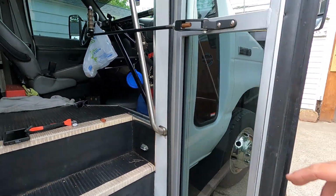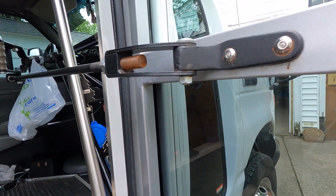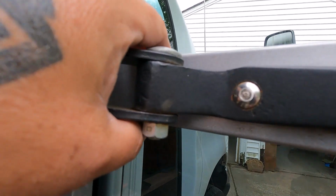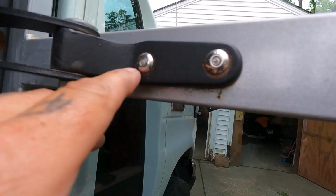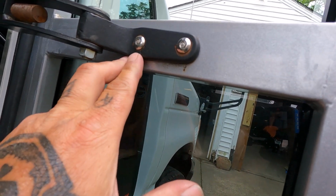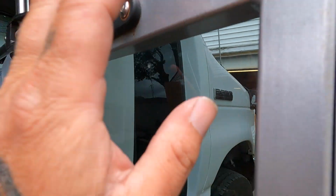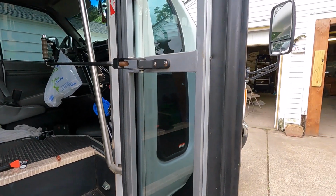I should be able to drill one rivet out. I should be able to drill that one out and put my self-tapper in. I got a big fat self-tapper to go through there and then drill this one out. And as long as my self-tappers aren't thicker than that, I should be good. Just put it in the existing hole, and I don't want to rivet it.